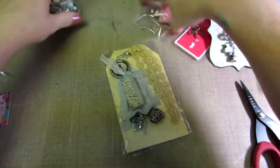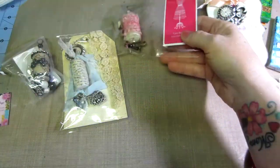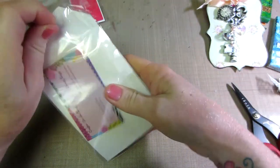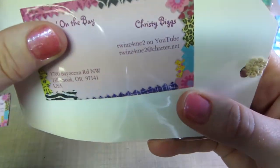And then we got three corks. I'm sorry, corks, these are corks. I saw the bottle cap one. This is the one Christy made again, so I got two from her. This is, again, Twins for Me Too on YouTube.